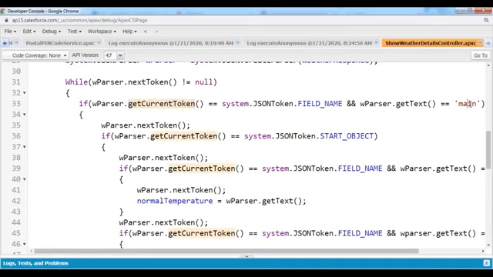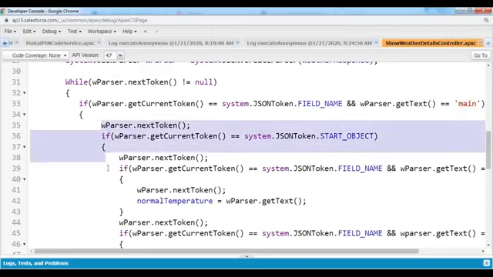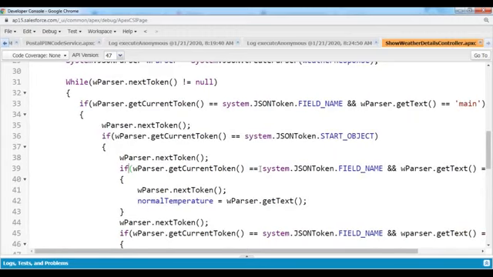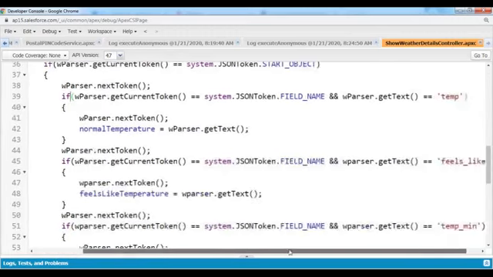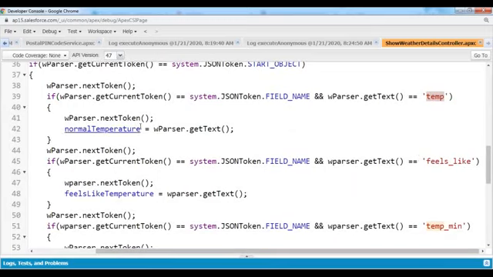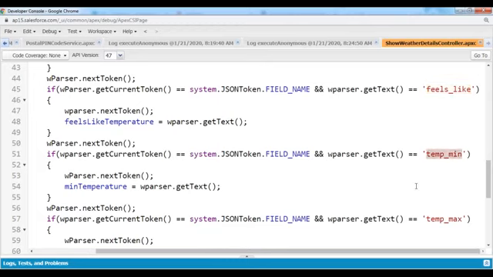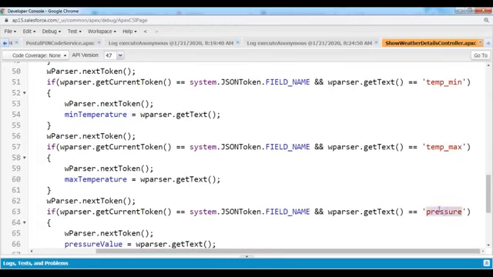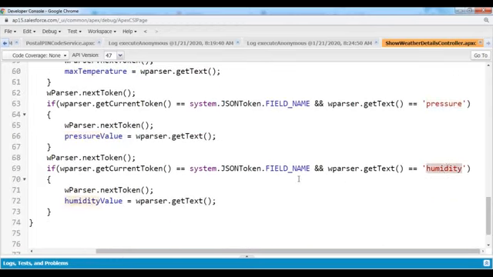We are comparing whether the token name is equal to main or not. Based on that, we are collecting the token information. From there, we are collecting each inner token value, like temperature, feels like value, minimum temperature, maximum temperature, pressure information, and then humidity information. All this information I'm placing inside this.